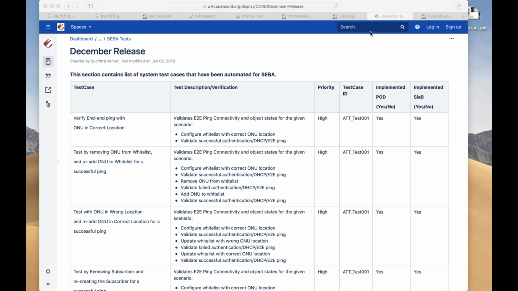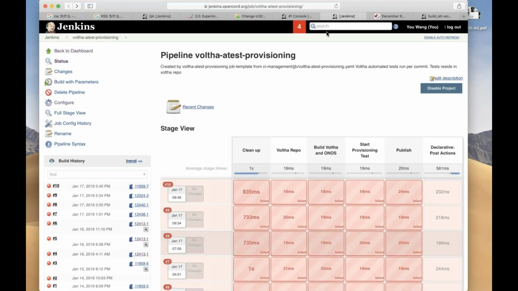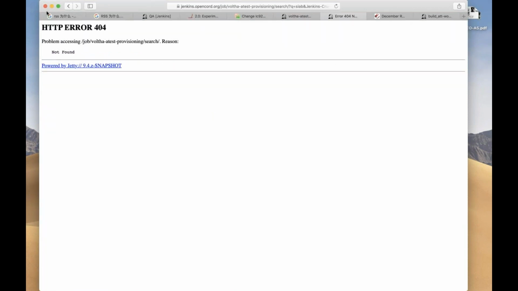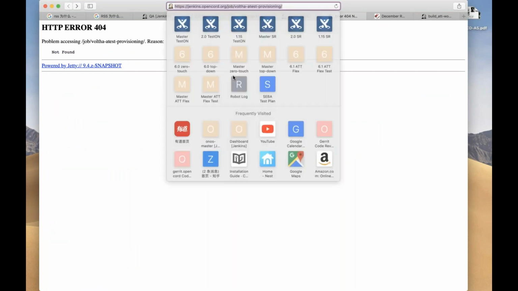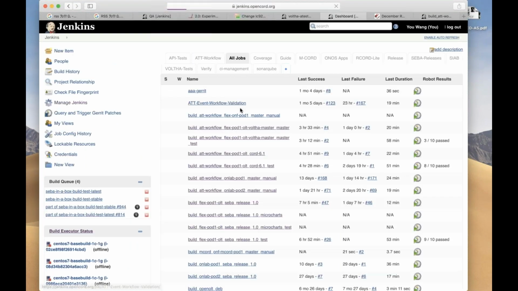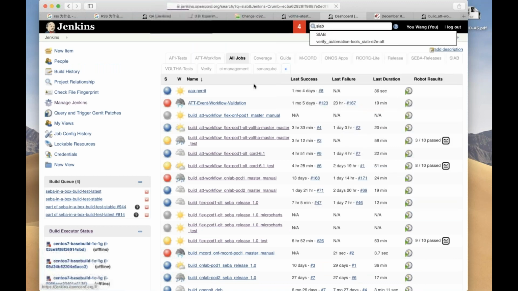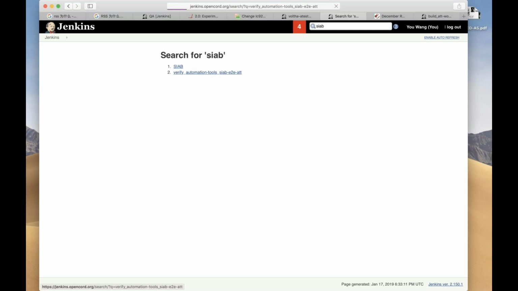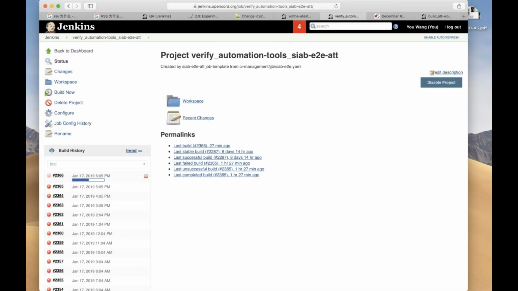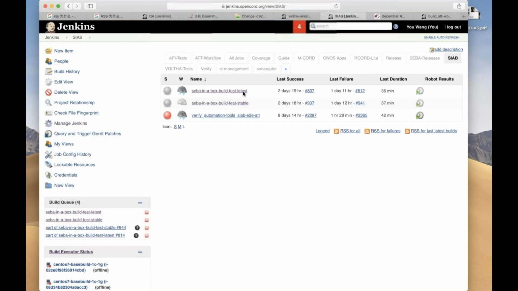Yeah, sure. So with SIAB, we run the same test scenarios that we do against the physical pod, but because SIAB uses PwnSim and PwnNet and MiniNet, we randomly see rare race conditions. But almost always the first test case, which is just the happy path scenario where you create a subscriber, send authentication, do the ping, disable subscriber, verify if pings fail, enable again, verify if pings pass again. So the very basic sanity end-to-end testing, that almost always passes. I would say like 99.9% of the time.